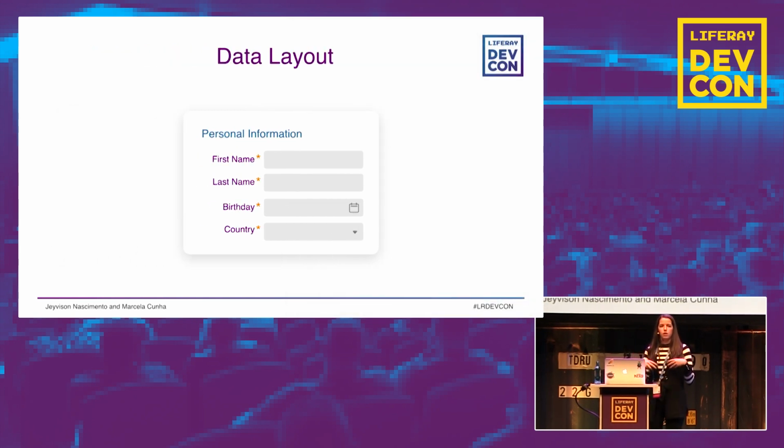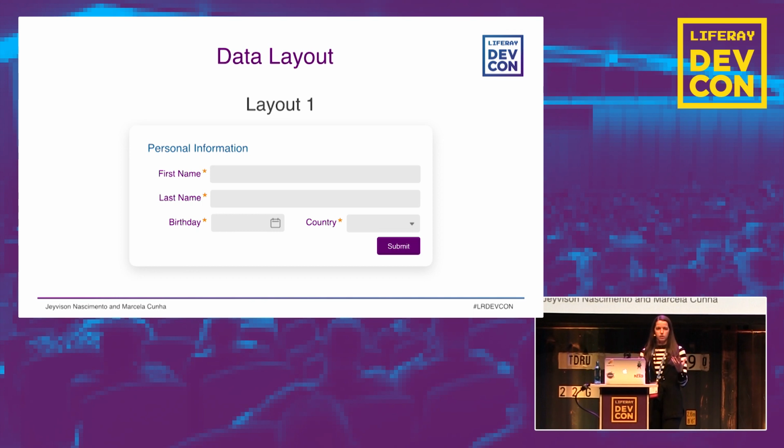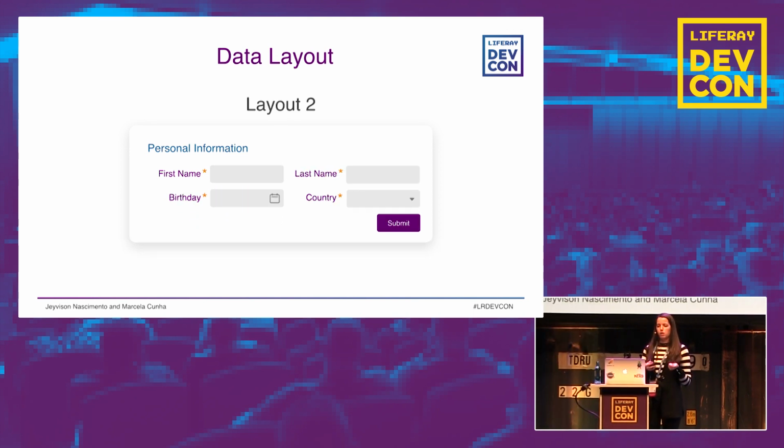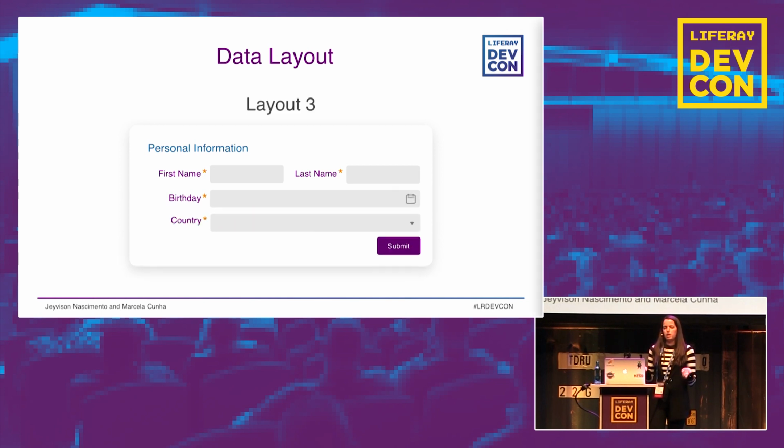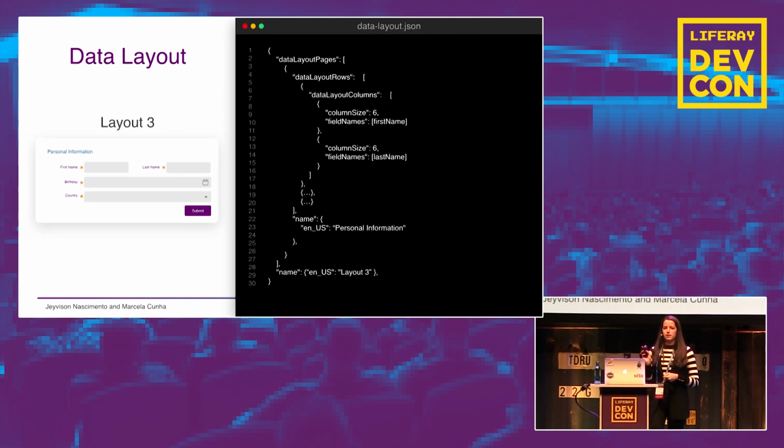The next step is to decide visually the layout for our data. Data Engine allows you to create as many layouts as you want for the same data. We create one or even two layouts, but why not three if you want to? Data Engine allows us this flexibility so we can adapt to any need we might have in the future. So we can add any layouts we want without having to duplicate our structure just to add or remove any field. We can still use the same structure and just create any layouts we want for any need we might have. In our example, it is this layout three.